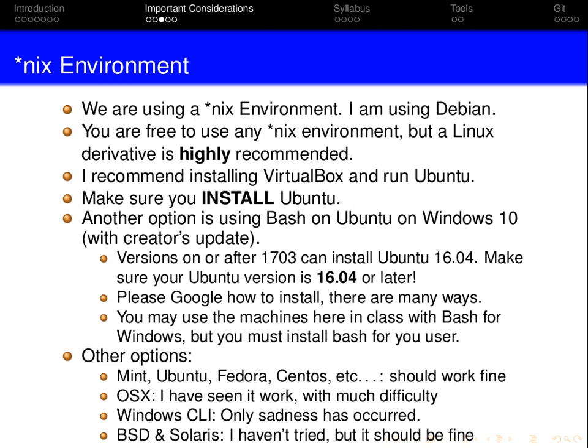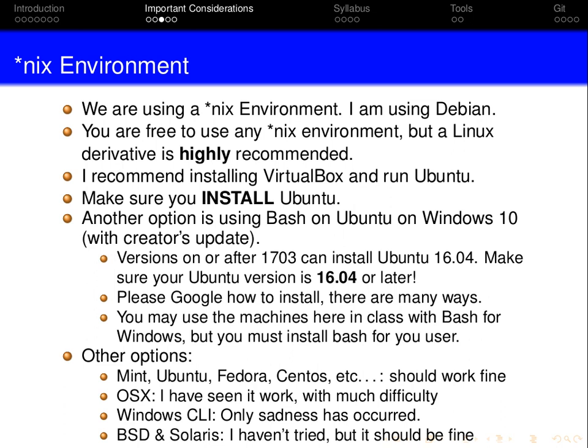So this is in a Unix environment or Linux. I use Debian. You are free to use other ones as well. I highly recommend you virtualize a Unix environment of some sort on your laptop. I'm assuming everyone here has a laptop. Good. That's been a safe assumption for a long time. Great. I recommend you just install VirtualBox and you run Ubuntu, Mate, or Mint, or something like that. Just get it up and running. Make sure when you load it, you click Install to hard drive. Make sure it installs and then reboots from the hard drive. If you do the live edition, any work you do under that virtual machine will be deleted once you reboot the machine. So make sure you install it first. Otherwise, you're going to be really, really sad.